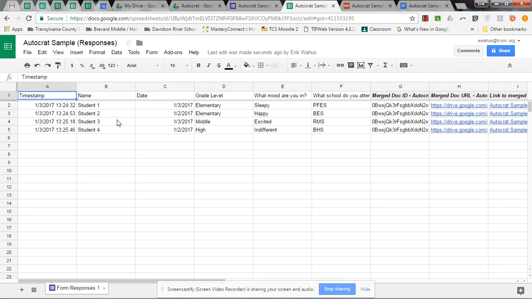I've done it with registration forms. If a teacher has information and they only want to go out to certain other teachers, you can actually have an email address here if you want to put the teacher's email address in and have it automatically send it to that teacher as well. So there's some various different things and tools in here, but those are some of the examples that you can use Autocrat for.